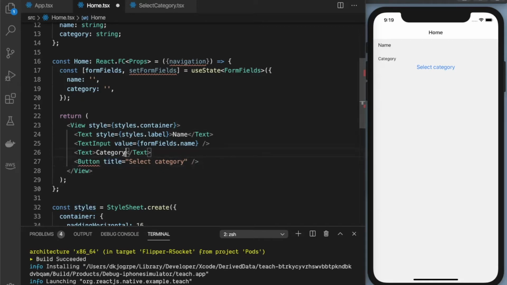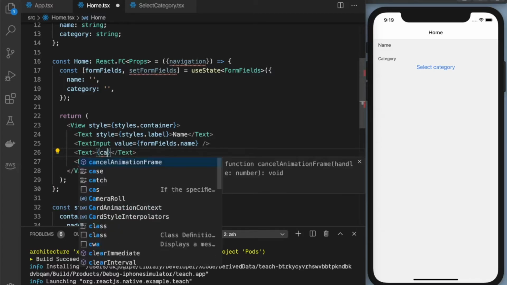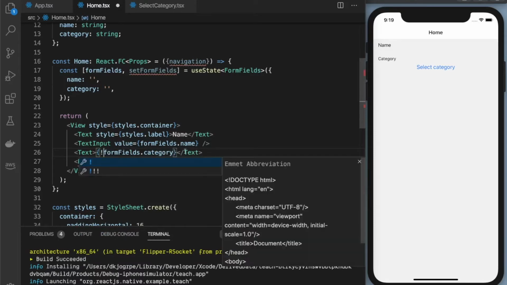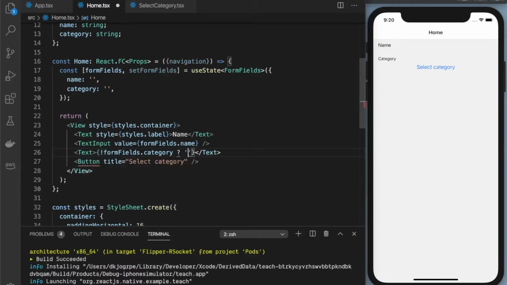So say here, if form fields dot category is empty, we're gonna render out a text that says no category selected.